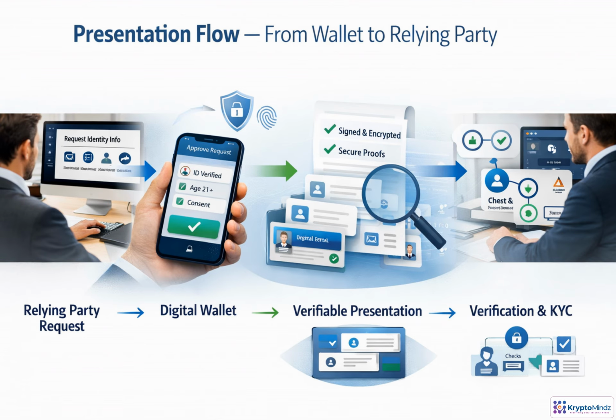During presentation, the relying party asks the wallet for exactly what it needs and why. The request includes the purpose, audience, and transaction context. The holder reviews this, then consents to share only the minimum attributes. The wallet assembles a signed, verifiable presentation from one or more credentials. The verifier checks nonce, audience, signature, issuer, status, and expiry, then forwards trusted attributes into the KYC engine.